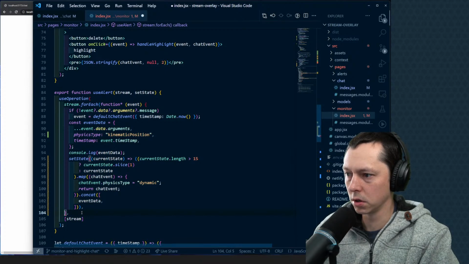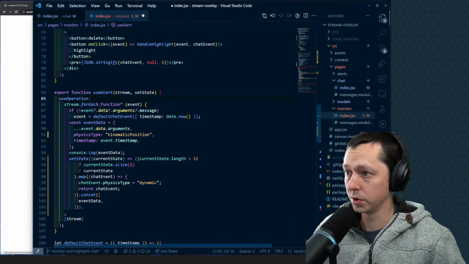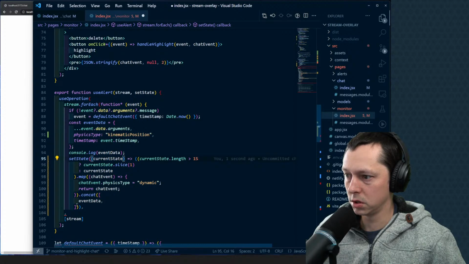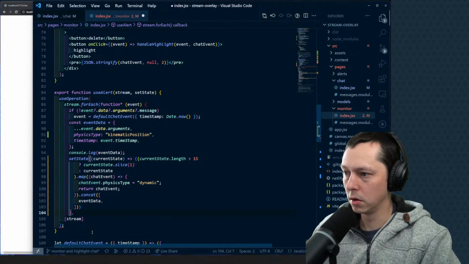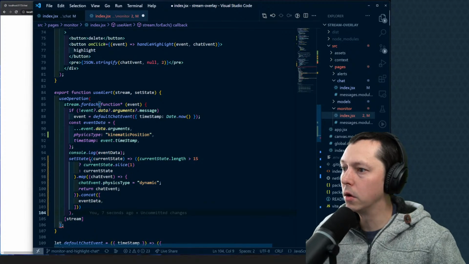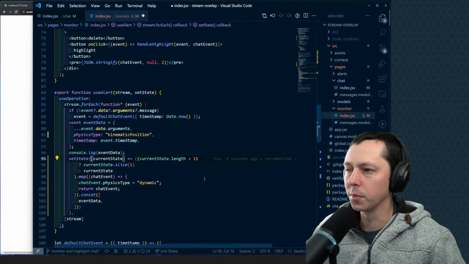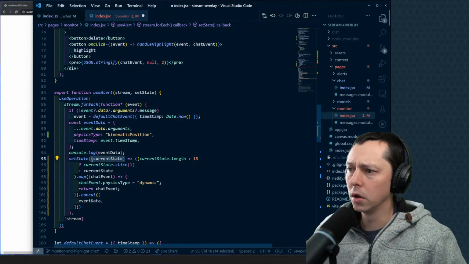I think it's just complaining about, let's see, use operation, set state. Do you have closing for the set state? I think it's just complaining about our function here. So this is the parameter for a function.